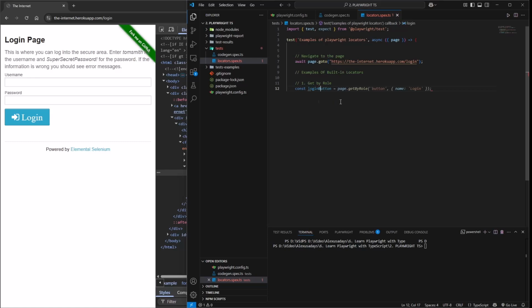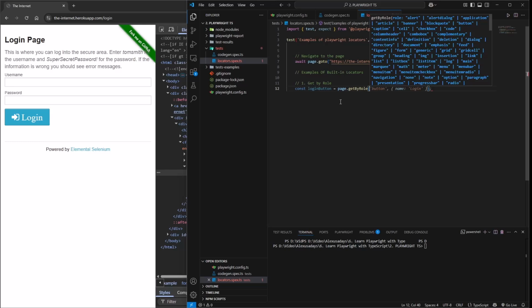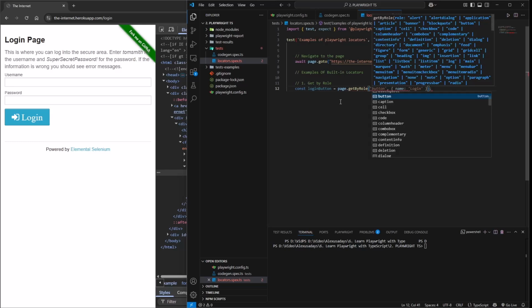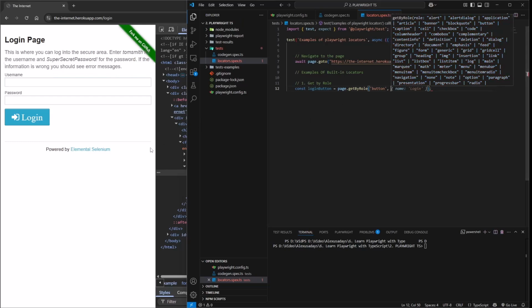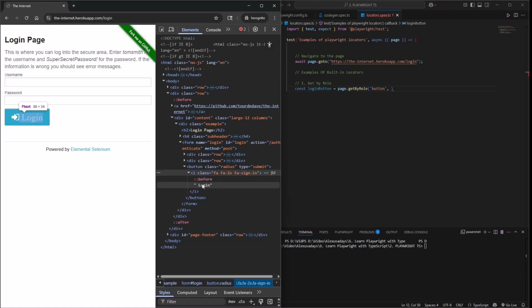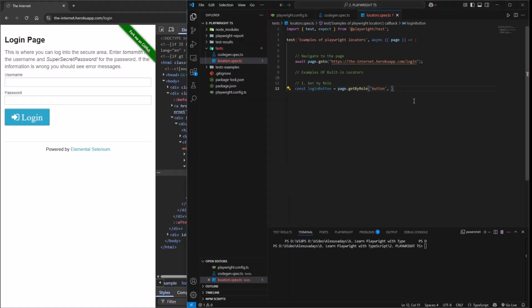Login button, and it will be page.getByRole. The role is button. And then in additional options, we also want to provide that it has a name, right? Login is the name for it, the text inside the button. So name: login.